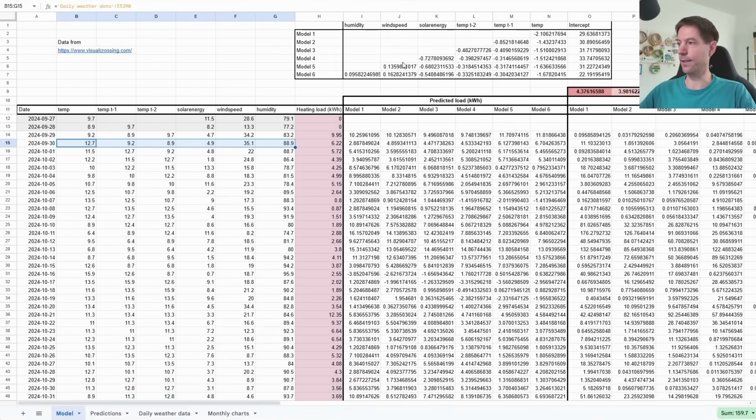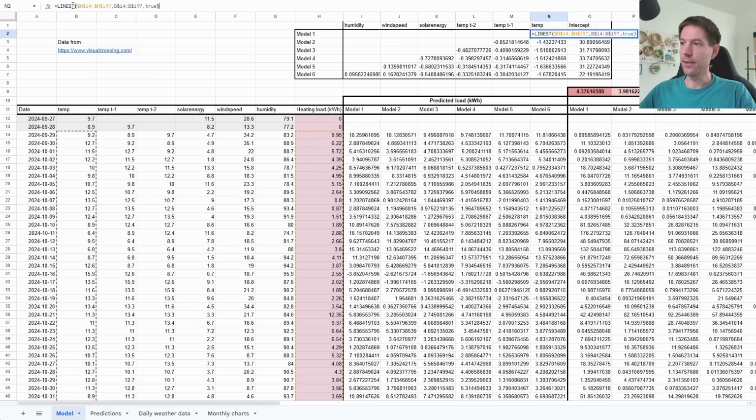And the way I've done that is I've done it up here in this little box with the different models here, and essentially it's done with an equation called line estimate, or LINEST. So if you see at the top here, I've got equals LINEST, and then there's a couple of ranges, and then TRUE. I can't remember what the TRUE means. Calculate B. Okay, so that just means that you're calculating an intercept, I think. And you can see here that it's highlighted these two columns for this particular model.